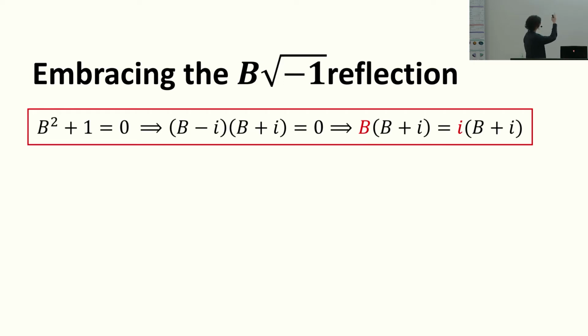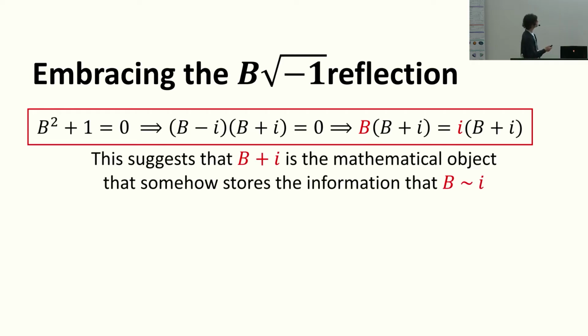First of all, just looking at it, you can see that if you hit B plus I from the left with B, you get I. And this is exactly what I was looking for. This is asking a question and getting an answer, and it's the answer that I expected. So somehow, I would like to conclude that I found a spinor. B plus I, as an object, is an object that stores the orientation. Beautiful.